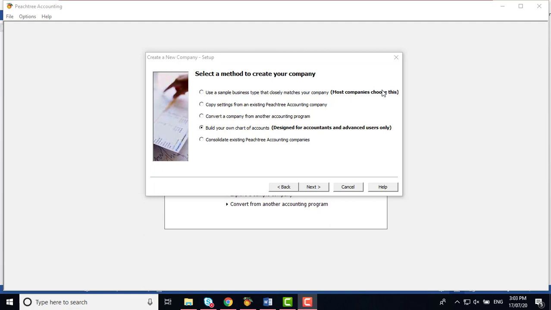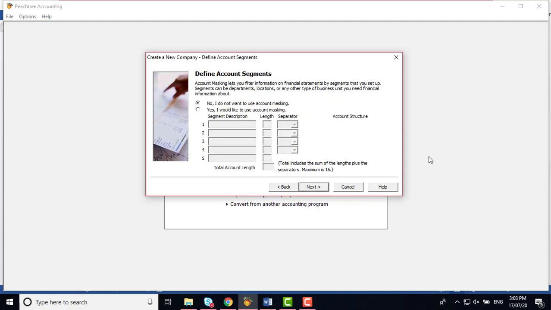Okay, now everyone can select option number 4, build your own chart of account, which was designed for you specially. Select that option and then click the next button. When you click the next button, you can see the define accounting segment window will open. What do you mean by segment? Segment is the branch account, or you want to generate the financial statement for various levels. Up to a maximum of 5 levels we can generate the report. Say you have the main company at the top, so that is your company number 1. Number 2, you have, say, branches. Under the branches you have divisions.